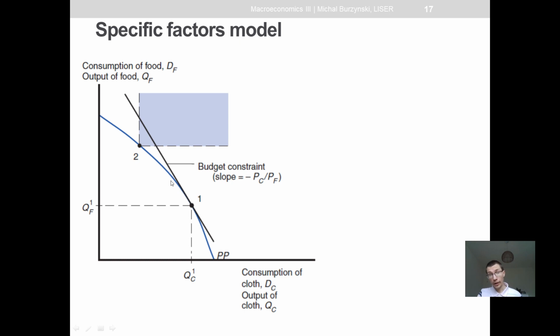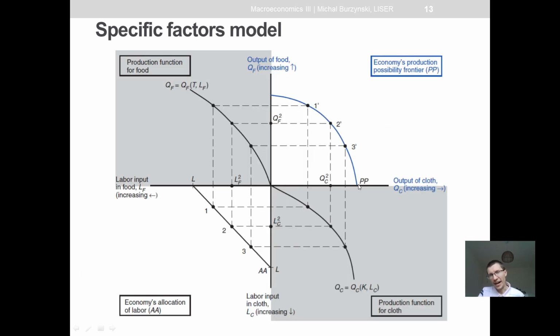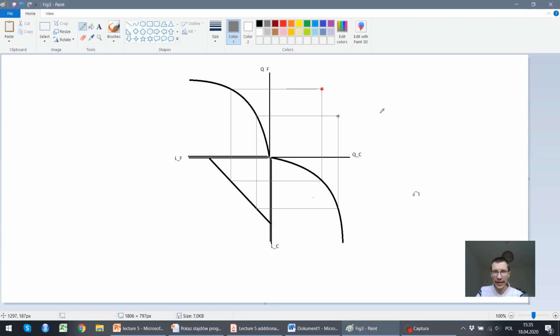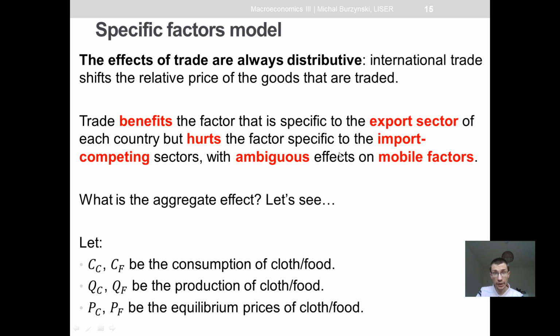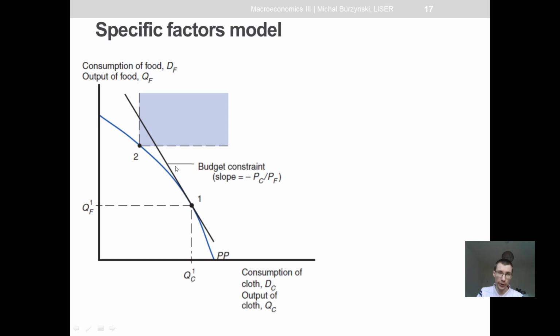What are we plotting here? This blue line is exactly the production possibility frontier that we derived in our long analysis of the first graph we had out there. And if you put as much effort into drawing those points, you can do it by hand in your notes. You will see that it's exactly a concave function over here. All right, fair enough. So we have this production possibility frontier, which is a concave function, and we have a budget constraint in the open economy, which is a straight line.